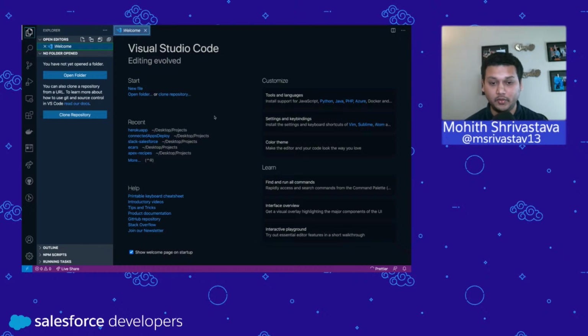But for JWT-based flow, you will need to make sure that you have a certificate, a digital certificate that you can upload to the server, and then you maintain that private key. So using that private key, you decode essentially. So let's get started. Let's see all of these in action.